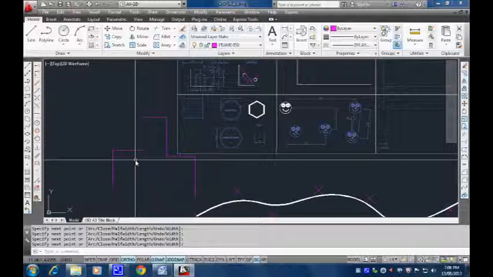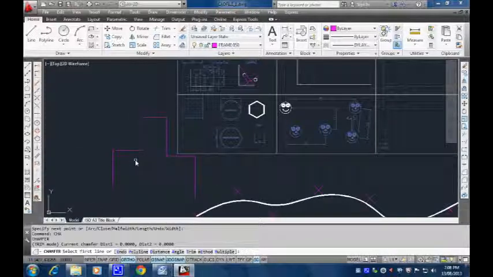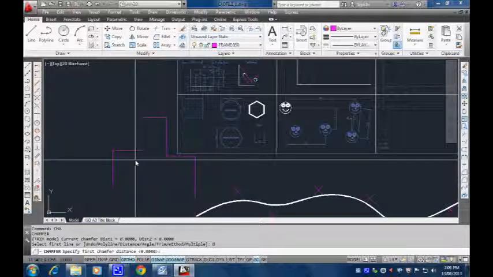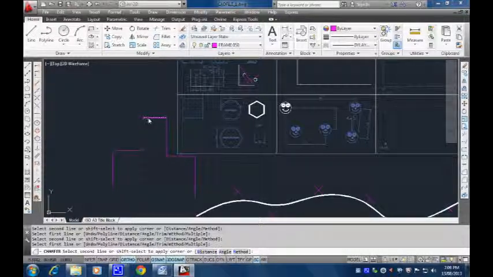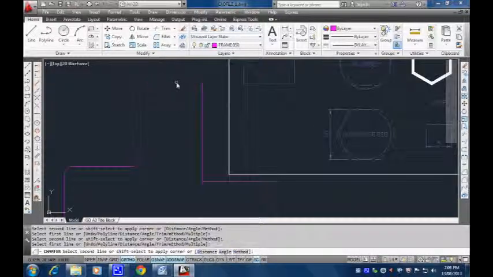I'm just jumping back from fillet for a minute. But if I go to chamfer, CHA for chamfer, it requires a distance. If I go D for distance, enter, I'll put in 1, and I'll go another distance 1, and I can go now the multiple, polyline. If I'm going multiple to start with, I'll just go like this, and it just does that, and that, and that, and that. You can hardly see it. There you go. It's doing that. So that's taking a long time.